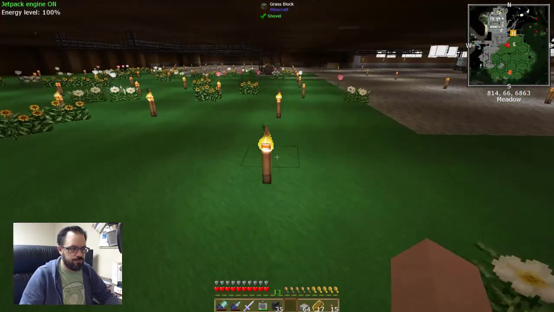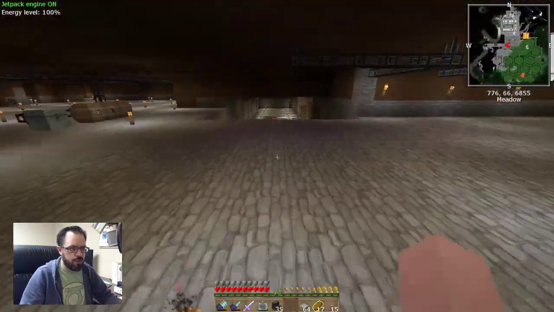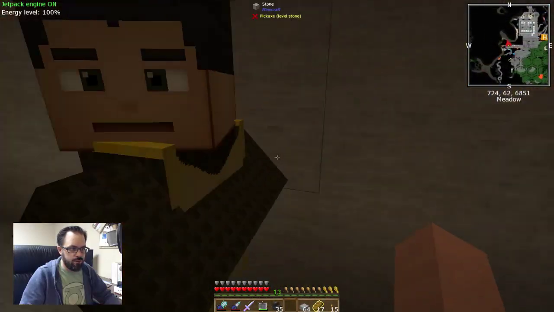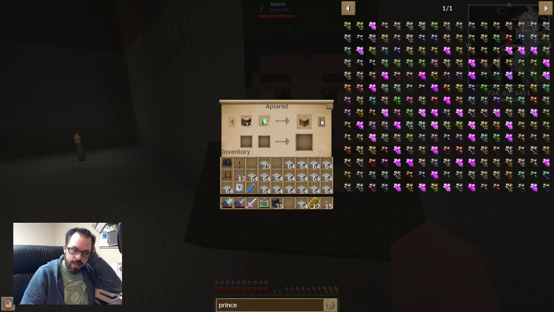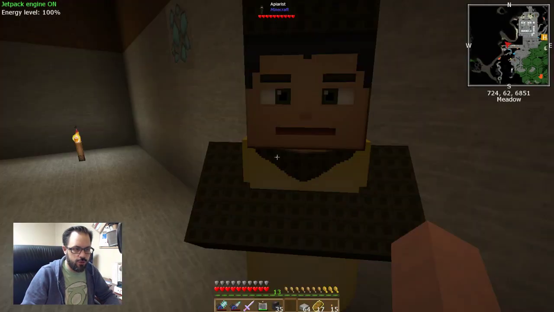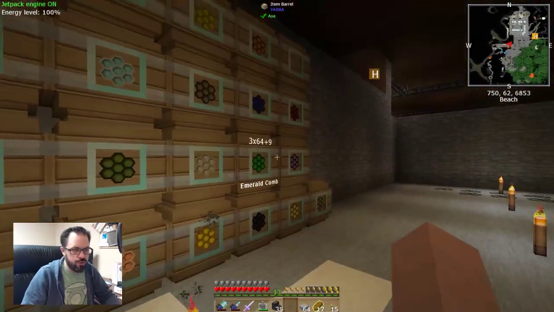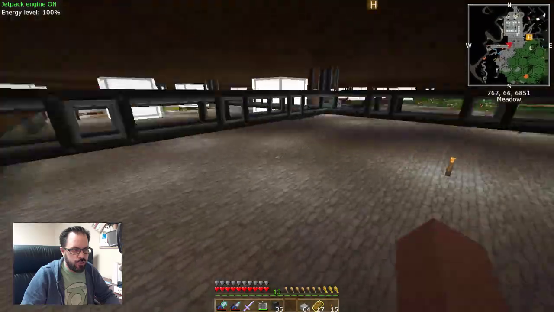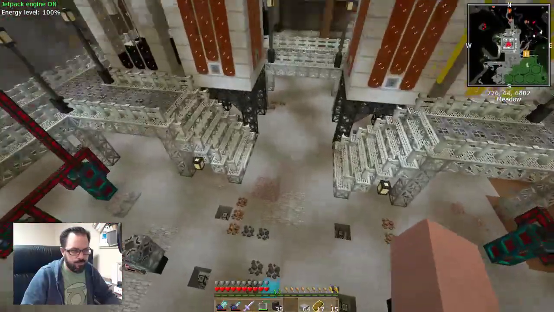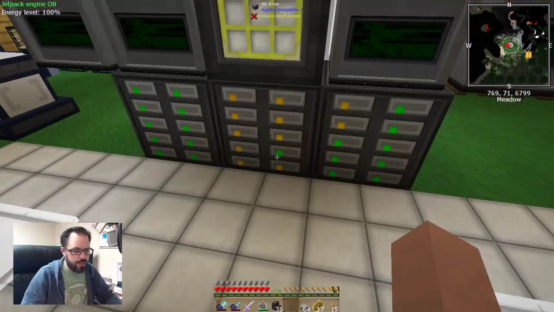So where is our guy? Oh, he's over here. So down over here, I have these guys. Hey, bro, an apiarist. And we can get proven frames from him. So we pretty much have an endless supply of proven frames at this point, which is fantastic. I've got a whole bunch of bee storage here. I've got a whole bunch of comb storage. Eventually, what I'm going to do is that stuff's all going to get put into one of these types of systems, an Applied Energistics system.